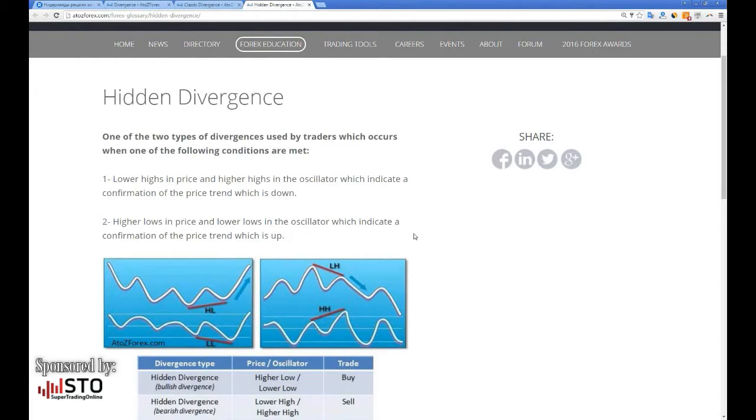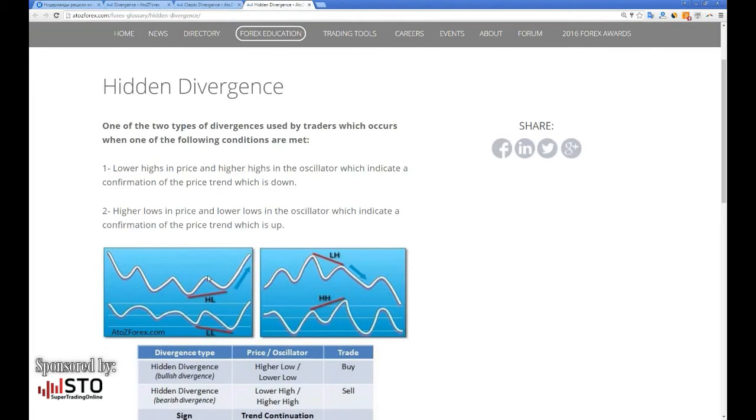So how does that really work? If you are looking for a hidden divergence, basically, let's say the market is going into bullish development, like over here. You see that clearly the market has gone into a bullish trend because you have a higher high and higher low on the price action, while you see your RSI or MACD giving you a lower low. In such a case, you don't say, wait a minute, I just want to sell. You need to understand that price action is the king. So it's the best way for you to take the price action into your hands.